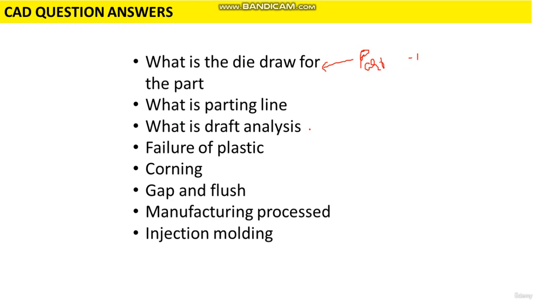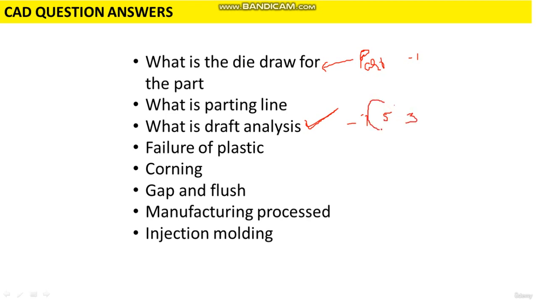And then draft analysis. He would ask you to perform the draft analysis, and then you should ask at what degree for the A surface and what should be the degree for the B surface. You can ask these angles before the CAD test from the interviewer when he gives you a surface. He will ask you to first check it at 7 degree, then if it's not clear, go for 5 degree, then go for 3 degree.